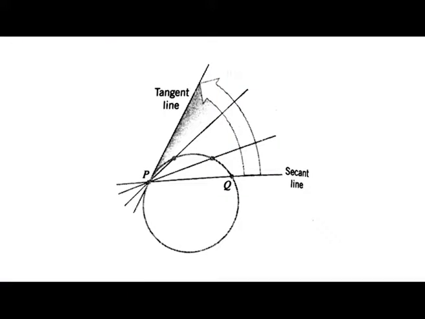Intuition suggests that if we move the point Q along the curve towards P, then the secant line will rotate towards a limiting position. The line in this limiting position is what we will consider to be the tangent line at P. This new concept of tangent line coincides with the traditional concept when applied to circles. To define tangency at a point P, we need a dynamic approach that takes into account the behavior of the secant through P and nearby points Q, as Q moves towards P along the curve.